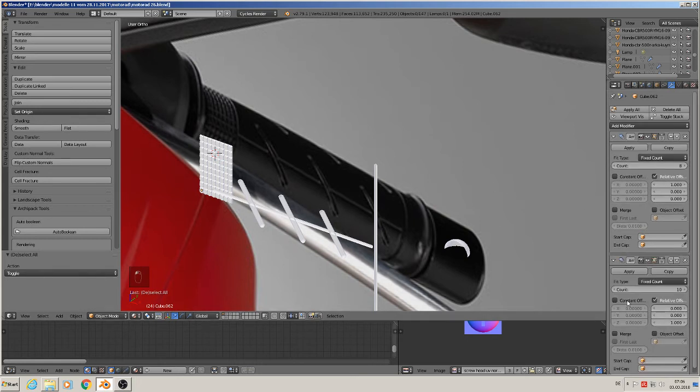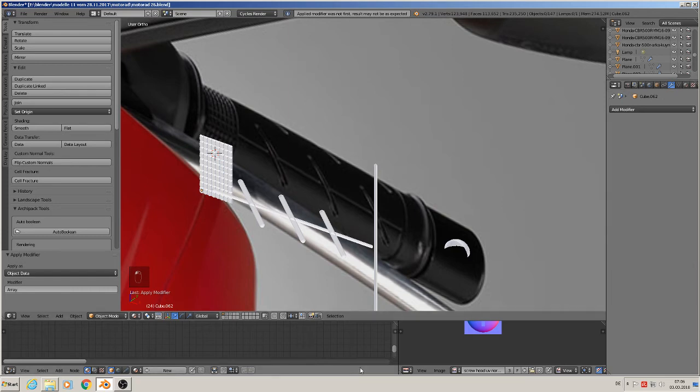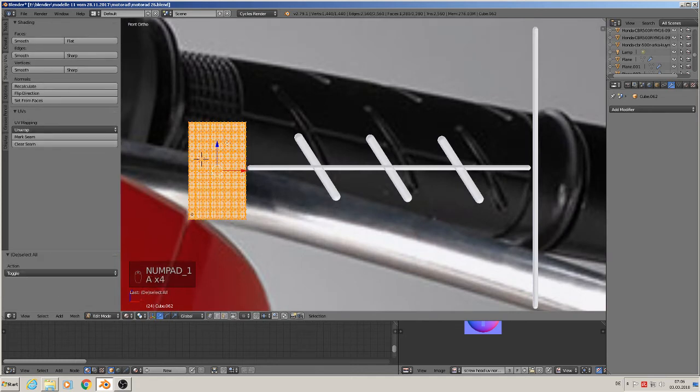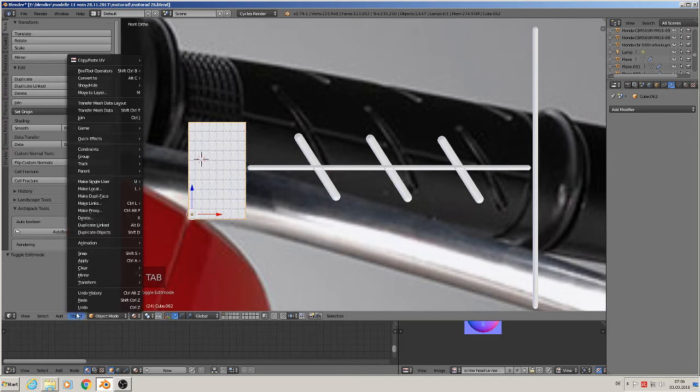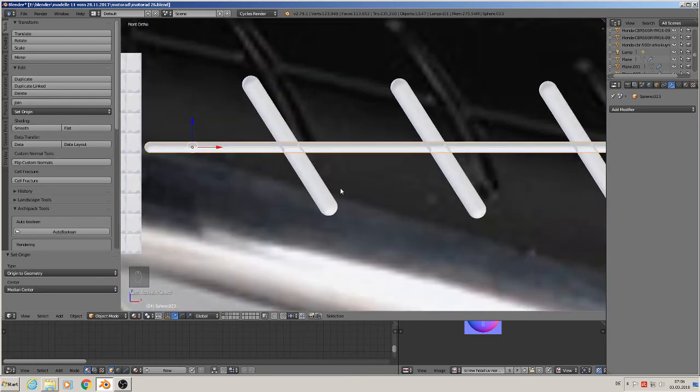So at first we apply that one, then we apply that one. So all is applied here. That is now one object. So we have to save the changes. So we have to apply the rotation scale of it, set the origin to it. Here, a little bit tricky here, but I don't want to cut that off.